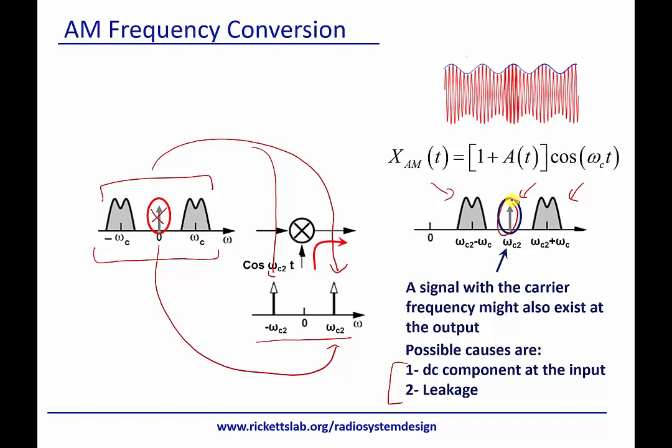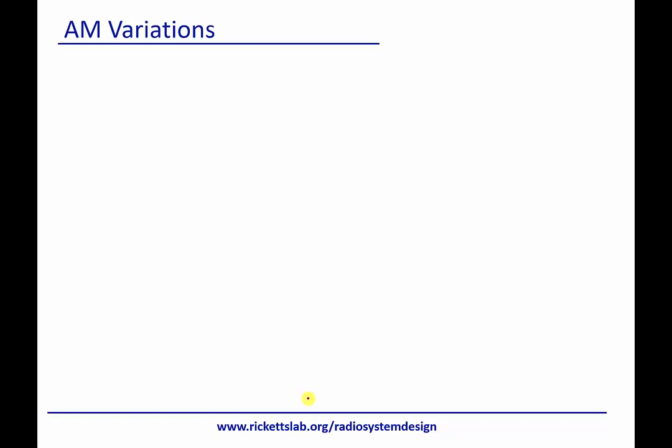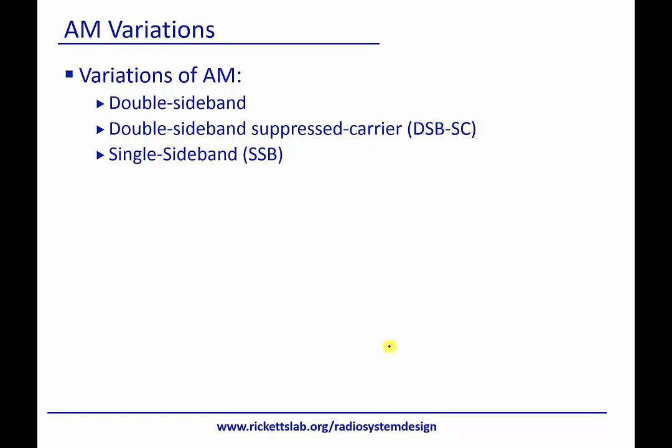And so there's a couple different things of AM modulation that we'll talk about in the next module. You can do double sideband, double sideband suppressed carrier, single sideband. These are all different architectures. All right. So here's some variations that we can do for AM. Some variations of the architectures are double sideband, double sideband suppressed carrier, single sideband.